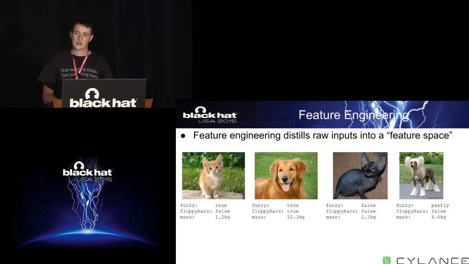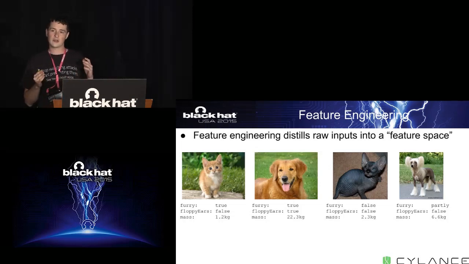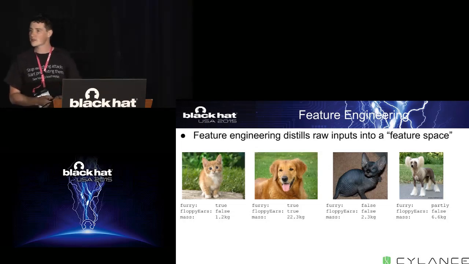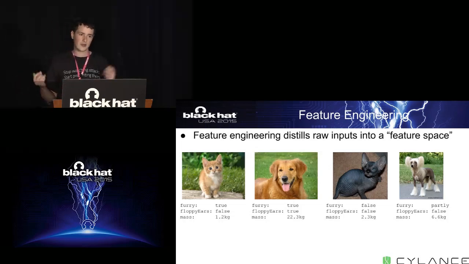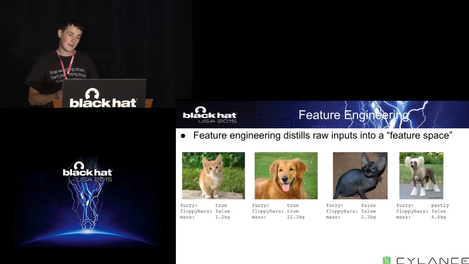So let's say we're trying to break this thing, right? So what we would do is instead of dealing with the input image, which may be very complicated, cats have a wide variety of looks, dogs have a wide variety of looks, what you would do instead is write something to break the problem into smaller chunks, right? So you would have a thing that tells you, okay, is this object that I'm looking at furry? If so, it's a true or false thing. Or does this object have floppy ears, for example? Or what is this object's approximate mass?